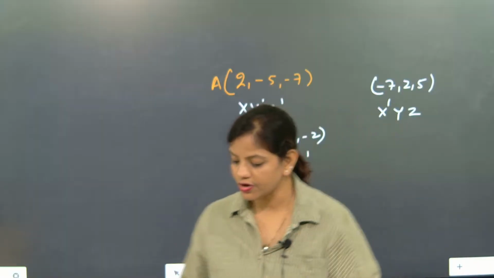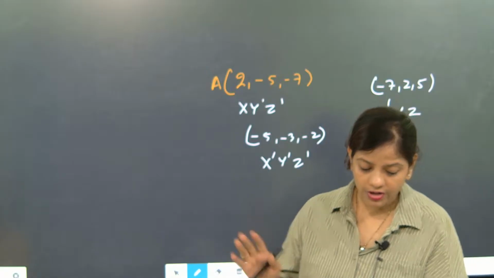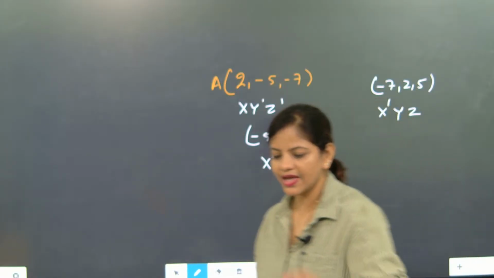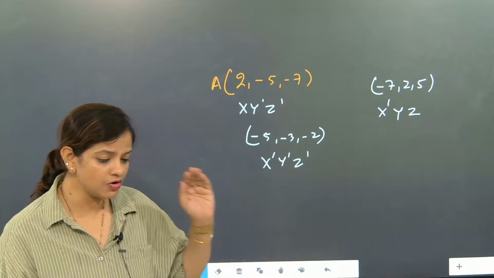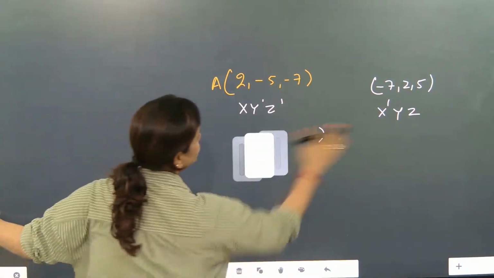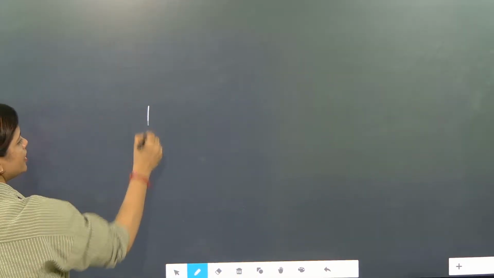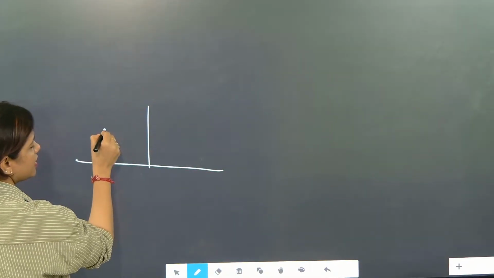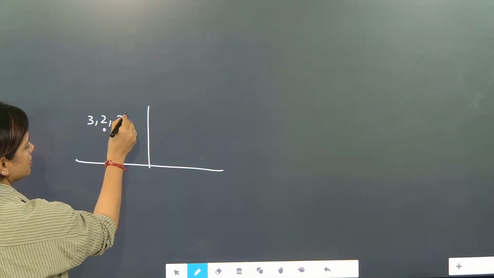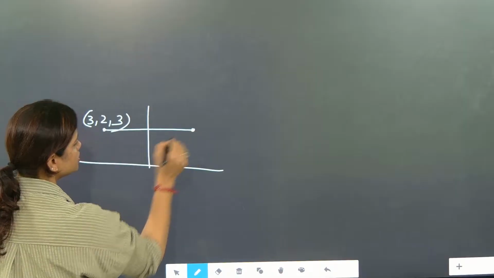See, these are the most important questions where you will have problems. If somebody asks you what is the image, understand what image means. First I am explaining to you the meaning of image, beta. Let's first learn this. If any person is standing here and that point is (3, 2, 3), got it? So the image will be obtained just opposite to this.